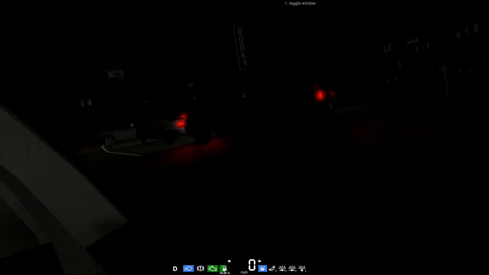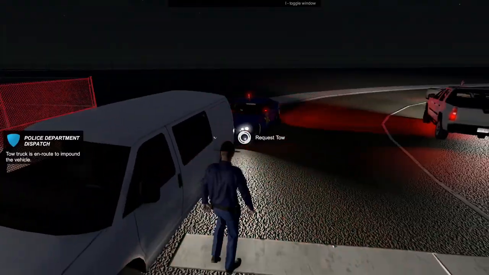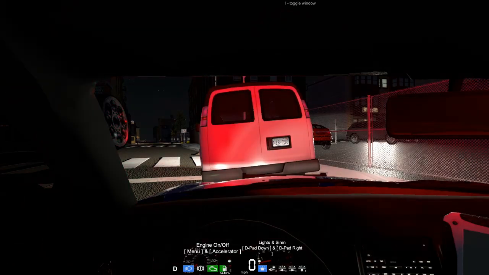So we're going to hop out real quick if it is safe. Looks like we've had a little bit of a fender bender. Probably people rubbernecking. Don't do that when you pass a car accident or anything like that. We're going to go ahead and get the vehicle towed. Hop back in, transport this person. There's a tow truck right there. Oh man, the timing on that was impeccable. You cannot make that up.